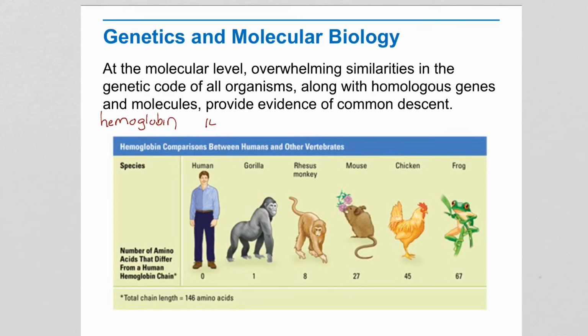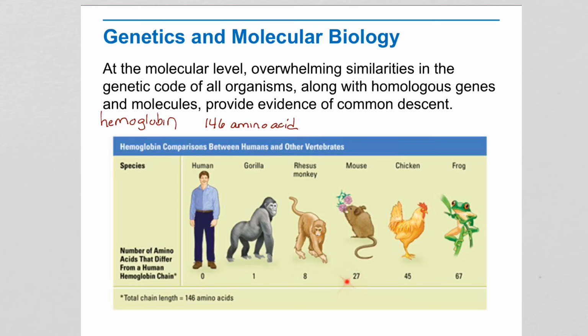We're going to look at the amino acid sequence. There's 146 amino acids that make up hemoglobin. And when you look and compare these amino acids, you can notice that there's very little difference between some of our closest relatives compared to others in the hemoglobin molecule. So, for example, if you compare human hemoglobin to itself, it's exactly the same. That's understandable. But if you compare the gorilla hemoglobin to human, there's only one amino acid different. The rhesus monkey has 8 different amino acids compared to human.